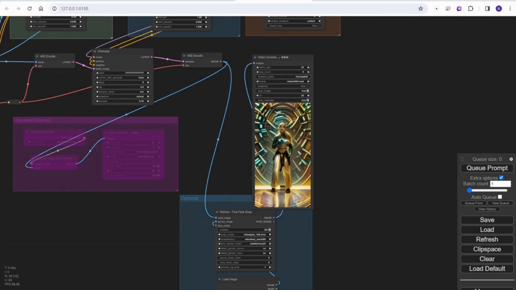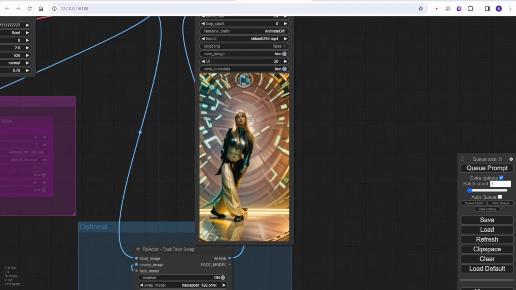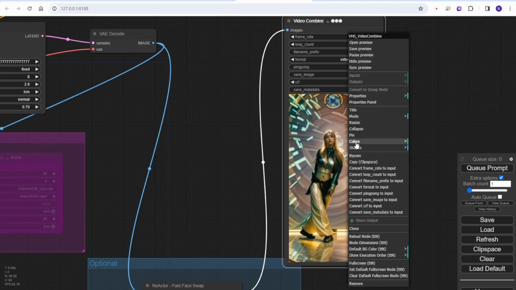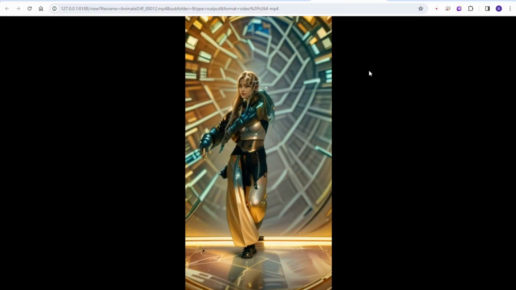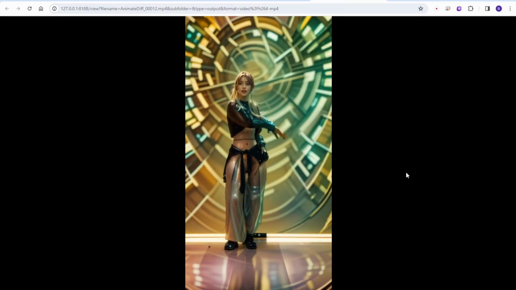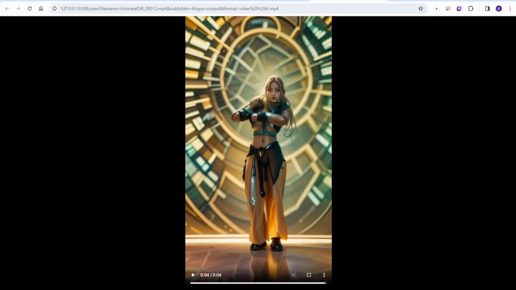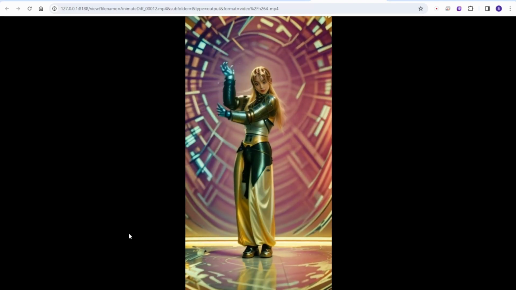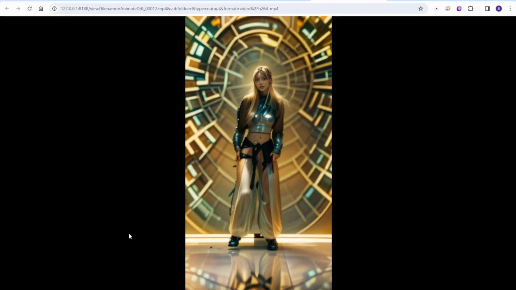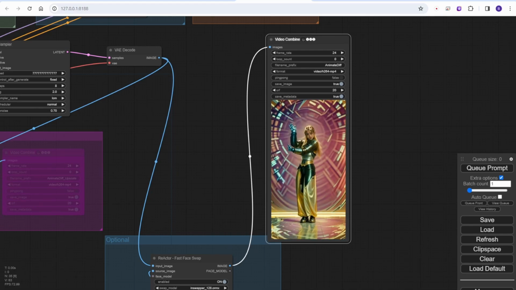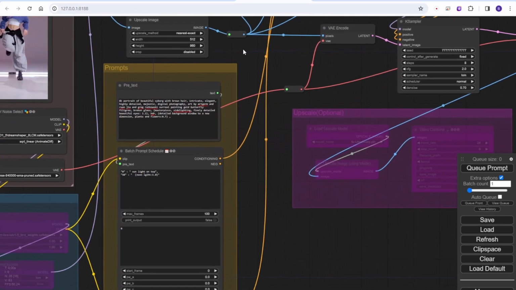Wow, look at that. It is so futuristic. Yes, the futuristic style, and they also have the golden body armor style outfit on the characters, just like the DreamShaper iconic girl. Yeah, so far so good. The movement, everything is smooth, and also the cyber futuristic tunnel in the background is referenced from my IP adapter's image. So there you have it. This workflow also works for the DreamShaper 8 LCM checkpoint models.